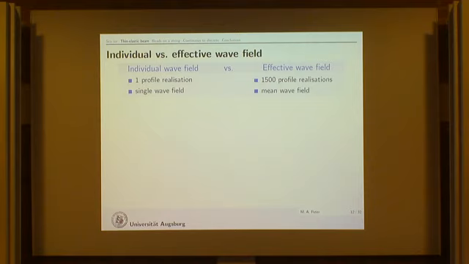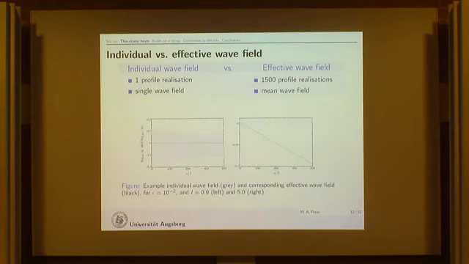Okay. What I can also do is I take one realization of the process, I compute the wave field, I put that to one side, save it. I take another realization of the process, compute it, put it aside. Do that for a lot of things. Typically, what I'm showing you is I do these draws and compute 1,500 times, and then I have all these wave fields for the different realizations of, say, thickness profile, and I compute the mean wave field, right? I just take the average. And that is also some quantity, which is a wave field, but it's the average of all those wave fields.